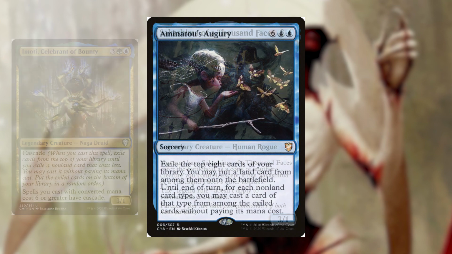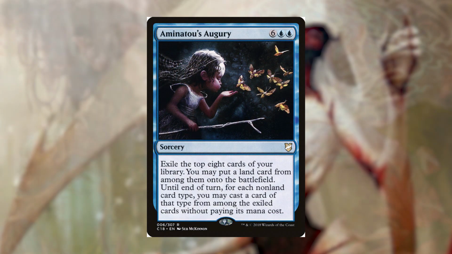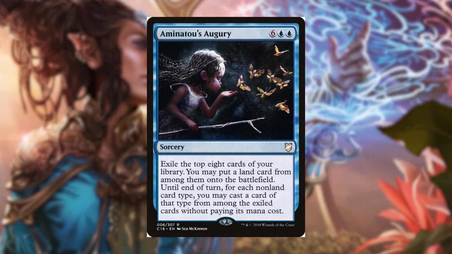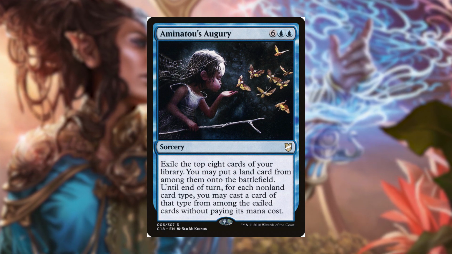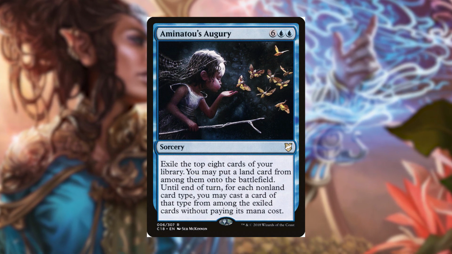We also have Amonkhet's Augury. We're going to exile the top 8 cards of our library. We can put a land from among them onto the battlefield, so we're ramping from this. And then for each non-land card type, we can cast that for free. So that means we can cast a sorcery, instant, enchantment, creature, you name it. That's a crazy spell to have.